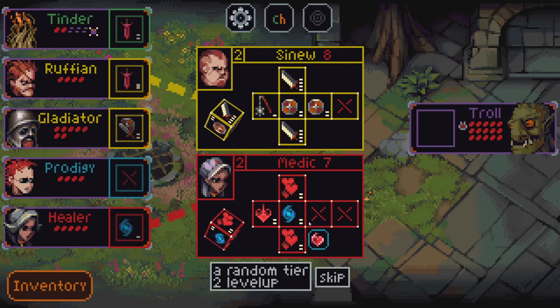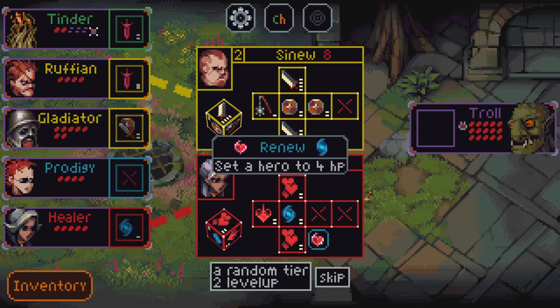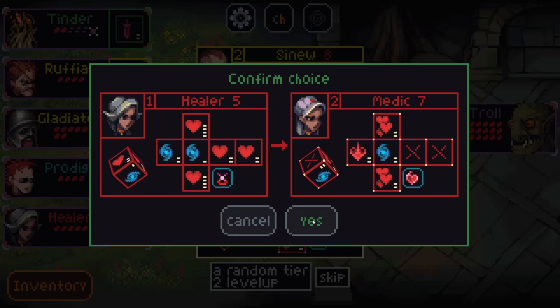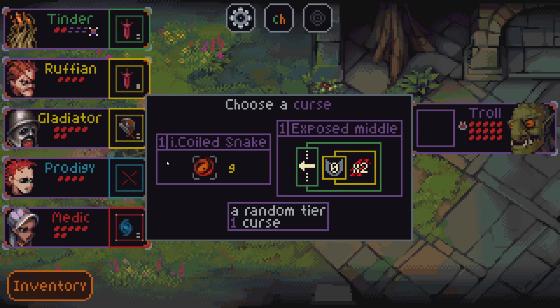Sinew, medic. Heal 2, regen. Wait, I think we go for that. Set hero to 4 HP. I would say set hero to 4 HP for 1 mana is better than set hero to 5 HP for 2. The one downside is we don't like cheap spells. We like bigger, more powerful spells with the curse that we took, but I think that's fine. And regen is another way to counteract poison.